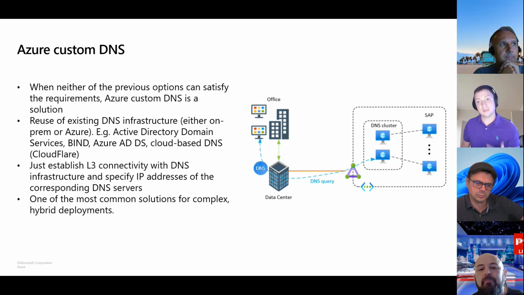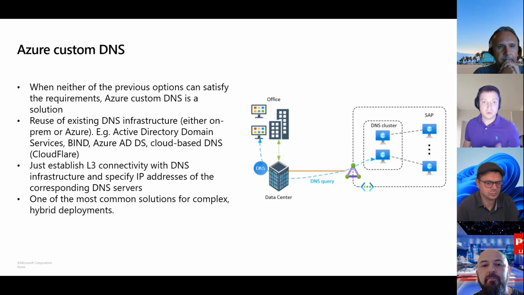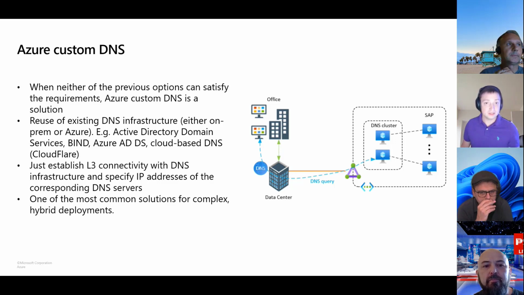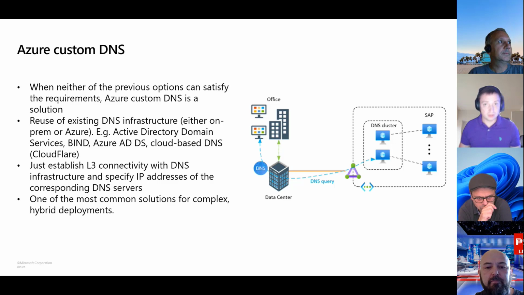With this custom DNS, the customers can reuse their existing DNS infrastructure, for instance from their existing landing zone, if it's running already in Azure, or from their existing BIND or Active Directory Domain Services on premises, or even cloud-based DNS, like Cloudflare that I mentioned before.